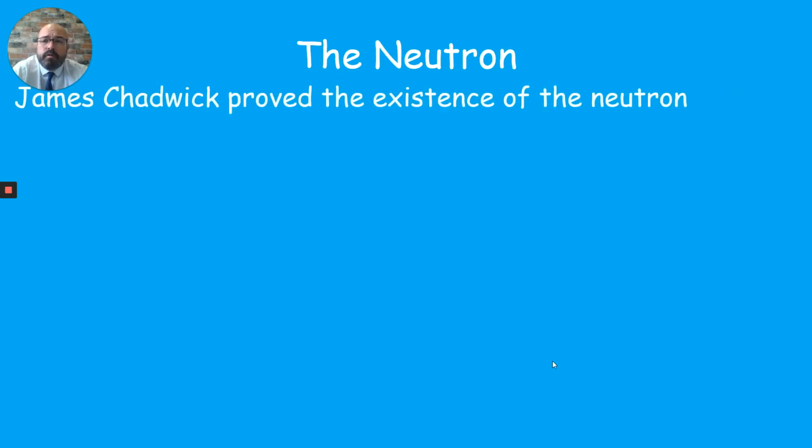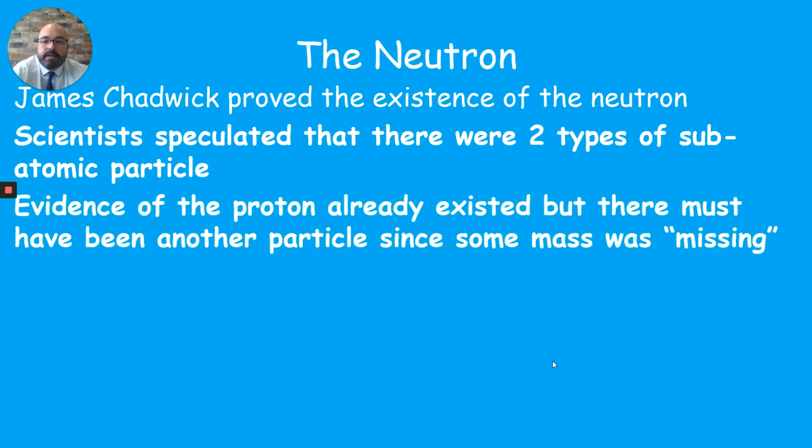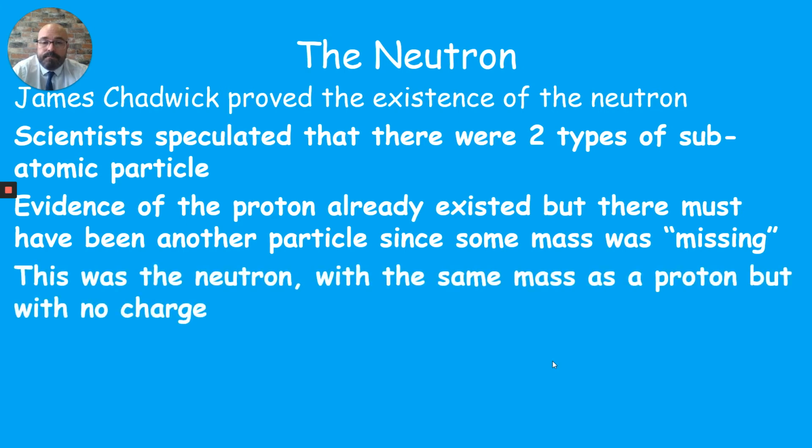And finally, the neutron. This was James Chadwick. He proved it. So we already knew about the neutron. Scientists had said for years that there were 2 subatomic particles in the nucleus. They knew about the proton, but they didn't know about the neutron. But they just didn't add up. And this is why they knew it was there, because they knew how many protons an atom would have, but the mass, the atomic weight, didn't add up. So Chadwick was the person who did the experiment that proved what that missing mass was, the neutron.